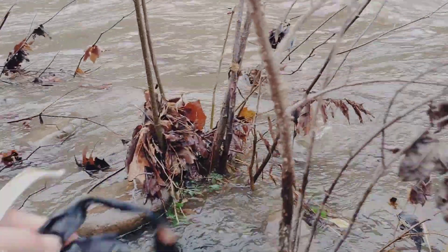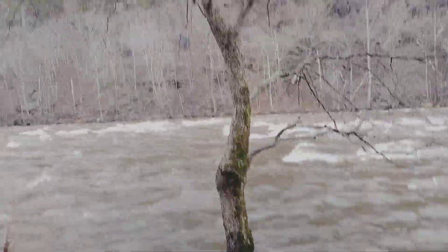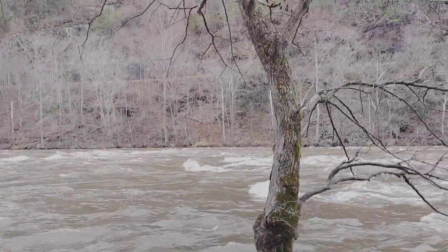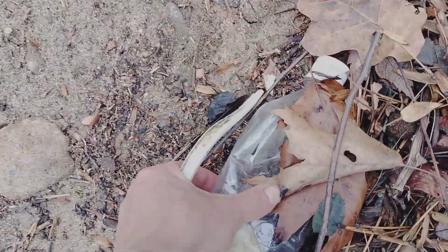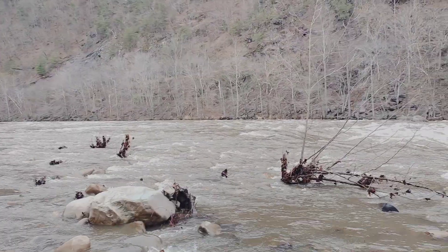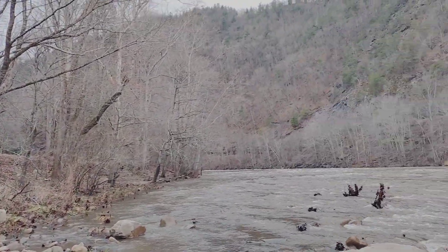Here is another look down the river — that tree is usually on land. It is always amazing how much resilience these trees have; they can get swept under water for days, weeks, months on end and not be killed or knocked over. I am going to end this video here. I got to my limit and I'm going to make a part two. We got a good amount of trash picked up in this first part. So if you watch this one and you like it, check out the second one — I'm going to pick up some more trash and show you how much we got in the very end.